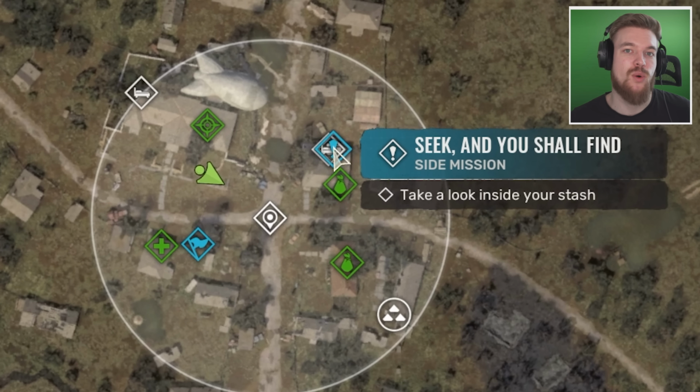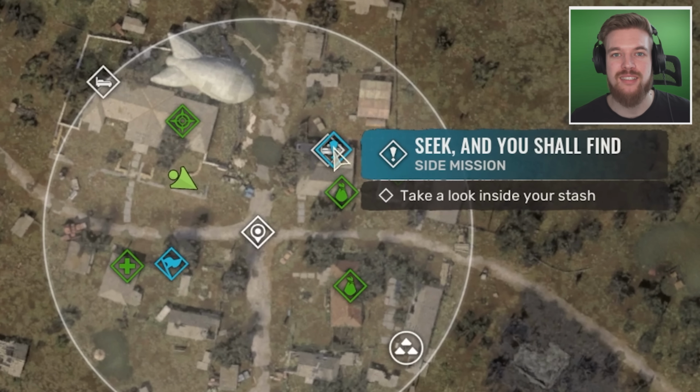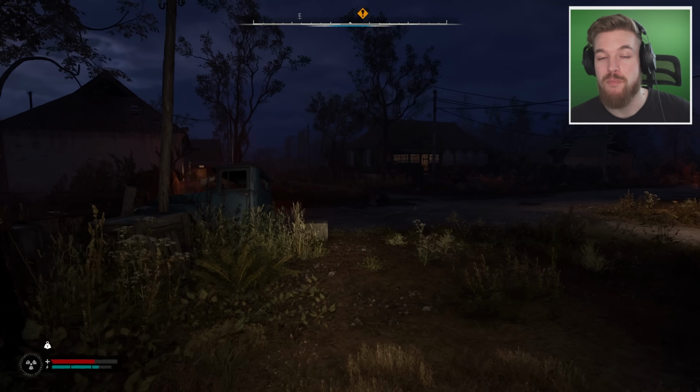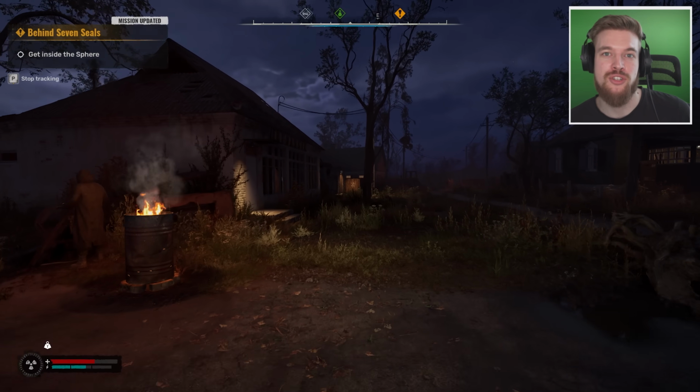Now after triggering that quest, the first thing you need to do is head back to the weapons merchant safe house in town, and in your stash you're going to find a flash drive from a mysterious journalist, which marks a bunch of dead drop locations on your map.